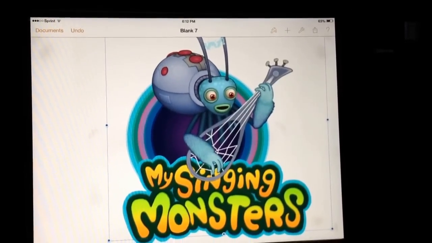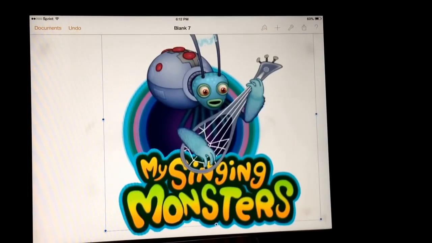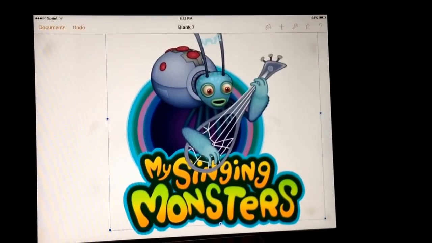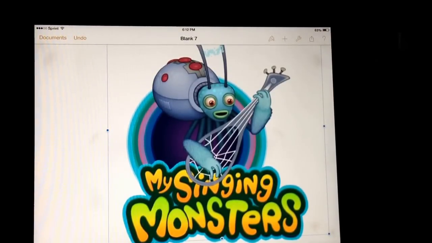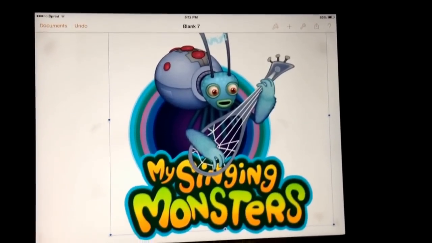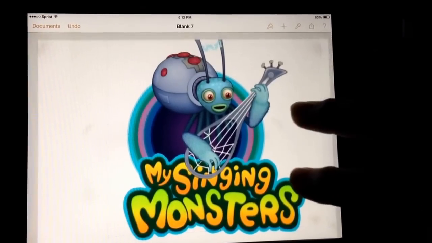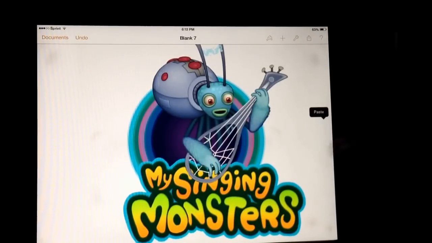But, okay, so that's it. That's just some fun new things. Let me know if you want more in-detail help with the Pages app or with the Art Studio app. But go in and play and have fun, and you're not going to hurt anything other than spending a few bucks to get some fun apps to do some fun artwork. So if I like this, I just take a snapshot, you can save it as a PDF, or I'll just do a screenshot and then use that screenshot as my wallpaper. That's how I do my wallpapers.